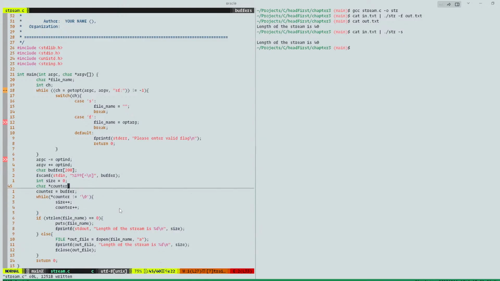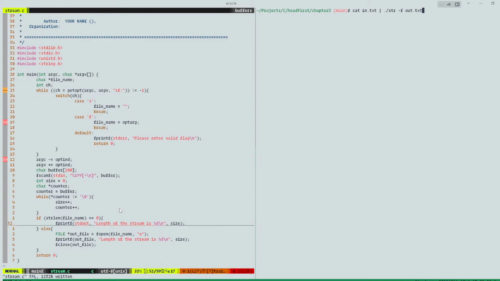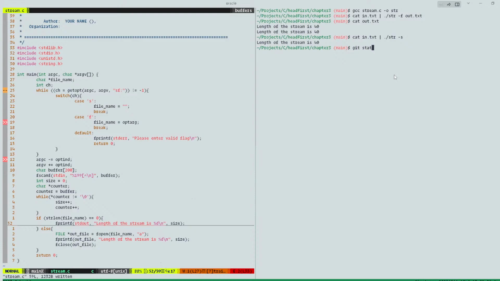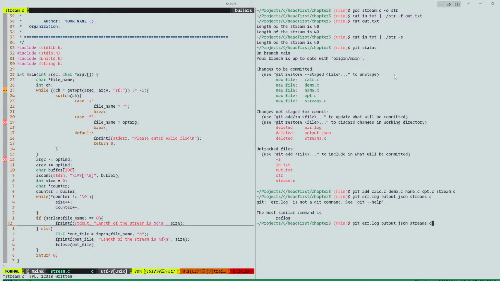Now we just have to put again and again at out.txt because we have appended mode, it will append to it and if we pass dash s into the stream.